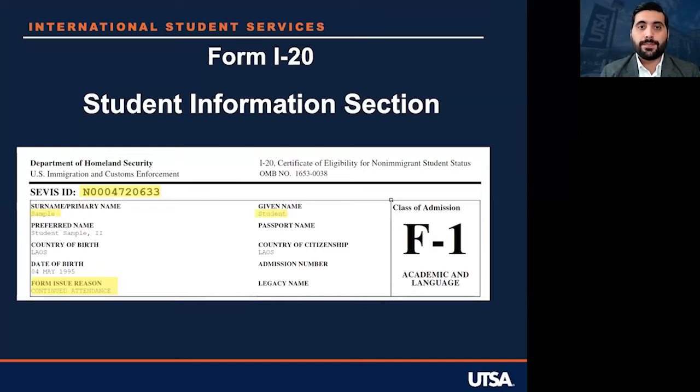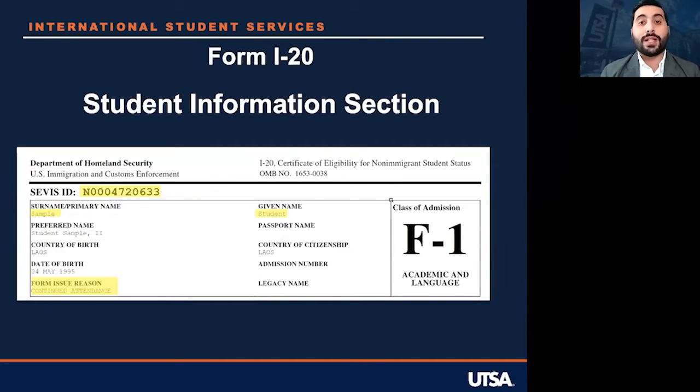So now I'm gonna go into detail on how the I-20 looks and what information is important. The very top of the I-20 will have what we call the student information section. This section will contain your SEVIS ID number, which is the one that starts with an N. And then you have your last name, given name, information about your city of birth, date of birth, and one important thing is the form issue reason, which is at the very bottom of this one.